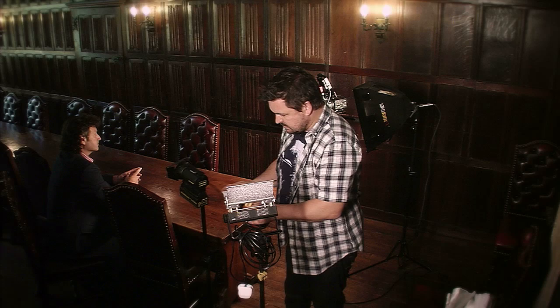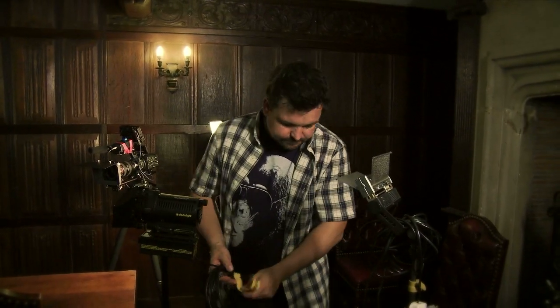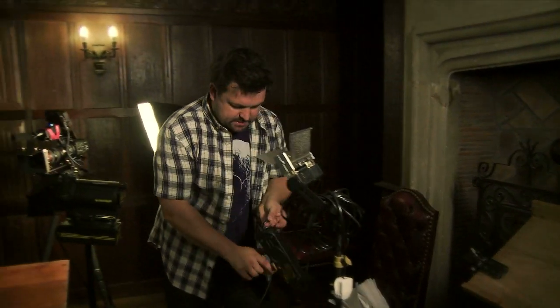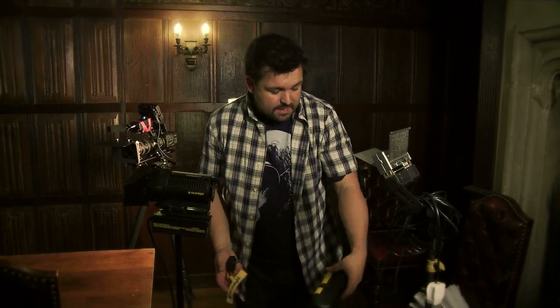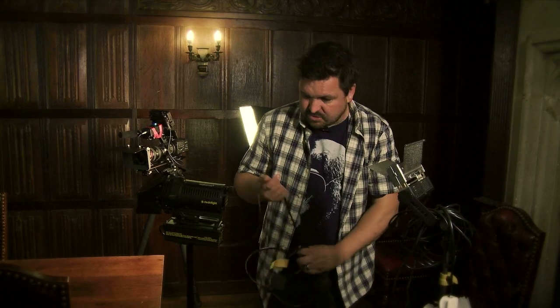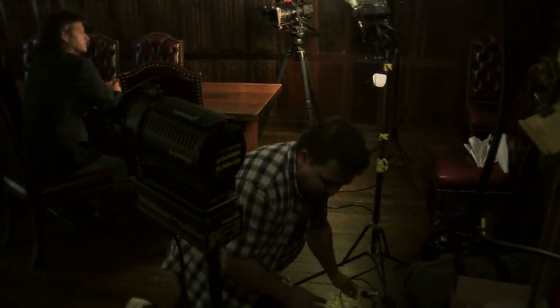Now the dado lights come in two options. One is with a built-in dimmer and one is with an inline dimmer, which looks a bit like this. Both do the same job. I have both lamps. In this situation, I'm choosing to use this one just because I want to. Mind your back there, John, I'm going to put this light up around about here. Poor John's got to run around with his camera rig and me just walking around the place, so I'll always try and give him some warning.